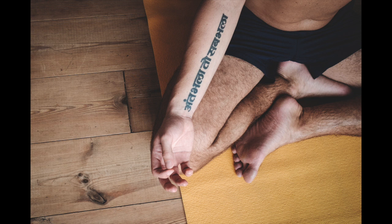Hands to the floor, push back to downward facing dog. Twisting warrior, inhale, step the left foot forwards between the hands. Stay on the ball of the back foot with the back heel lifted. Bring the right elbow to the outside of the left thigh. Fist with the right hand, left hand on top.